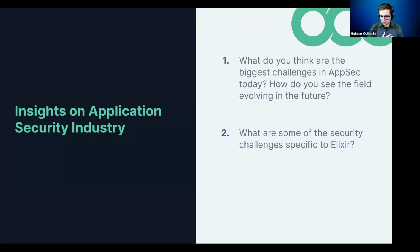Yeah, I think that so far when I've been working with Elixir code bases, I come from a very lucky position. Elixir as a language is, I would say, pretty secure. It is relatively difficult to make something insecure from the get-go. I think the language itself does a really great job at encouraging best practices from the get-go. And that's probably where a lot of my opinion on some of the biggest challenges comes from: how do you tackle it from the furthest left, because there's a lot you can already leverage in the Elixir language to make it secure.